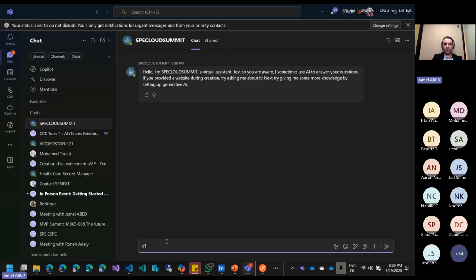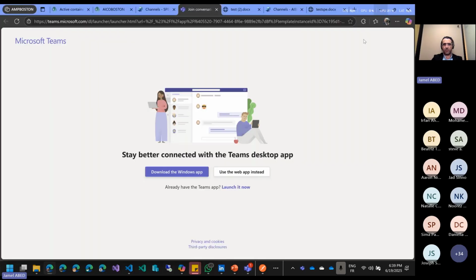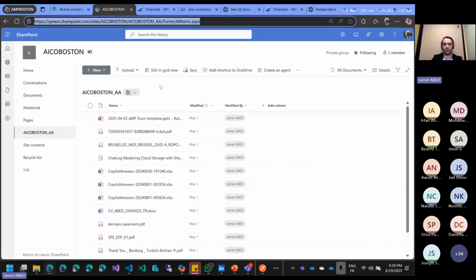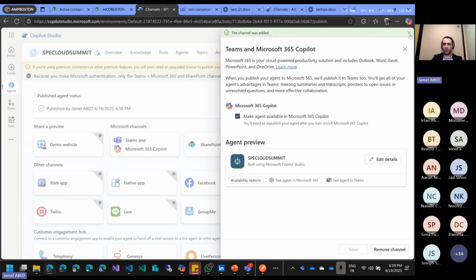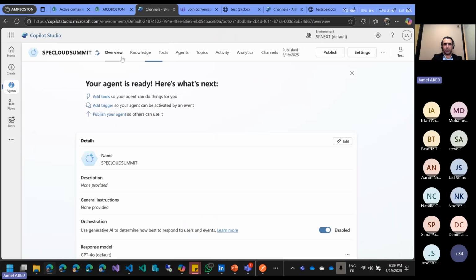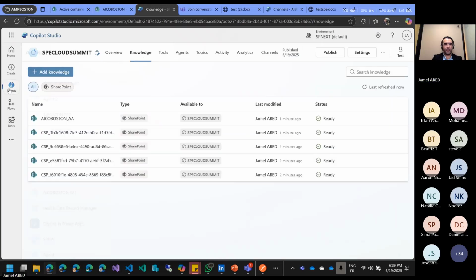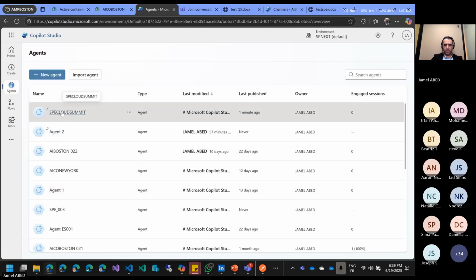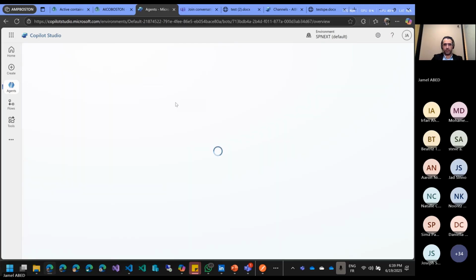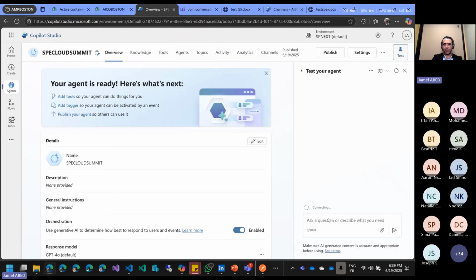For example, I want to test it. I will test it in Copilot Studio, and I will also test it in Teams. If you want to test it in Copilot Studio, here in the overview of your agent, on the right, you can test your agent.